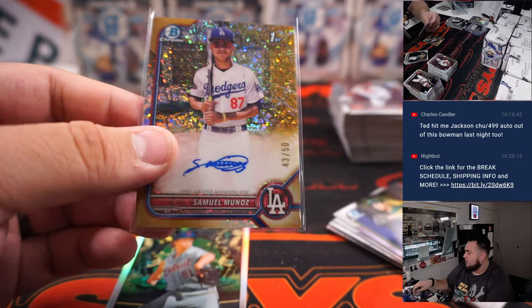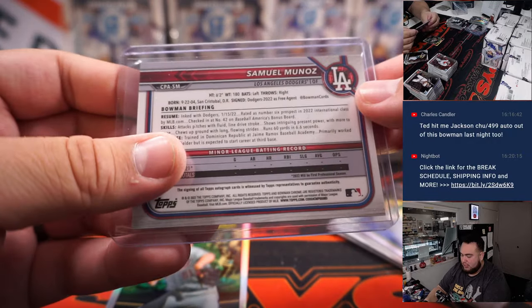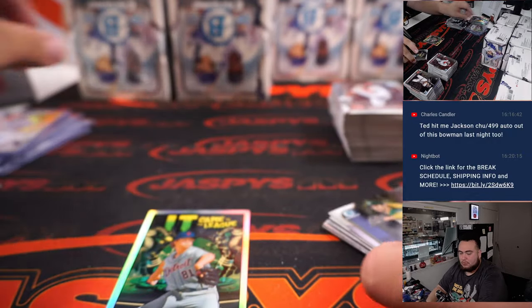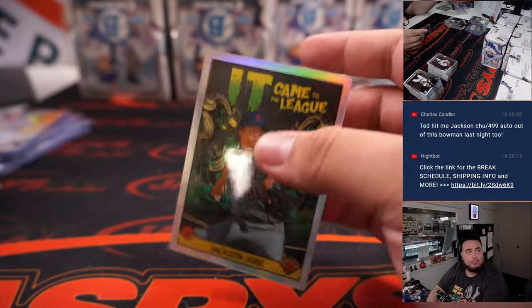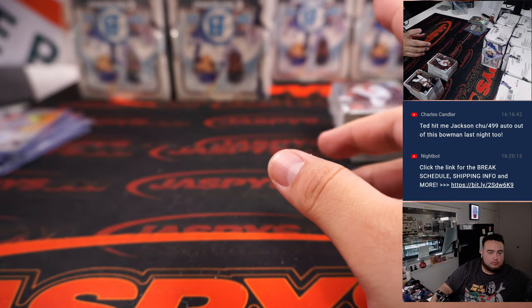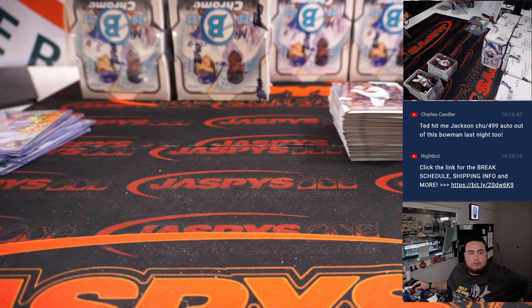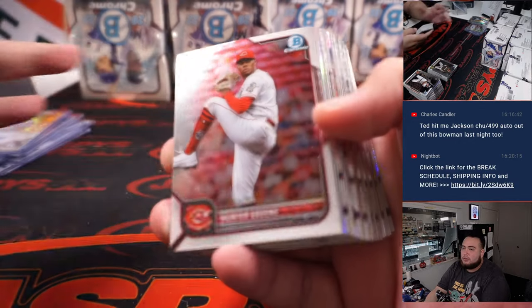Of course, this dude is, I think, just turned like 18 back in September. So he's super young. Born 2004. Dodgers Mark. It looks like we're down to one left on the team random, so it looks like after this we'll be switching it up to HTA 1, 2, 3.